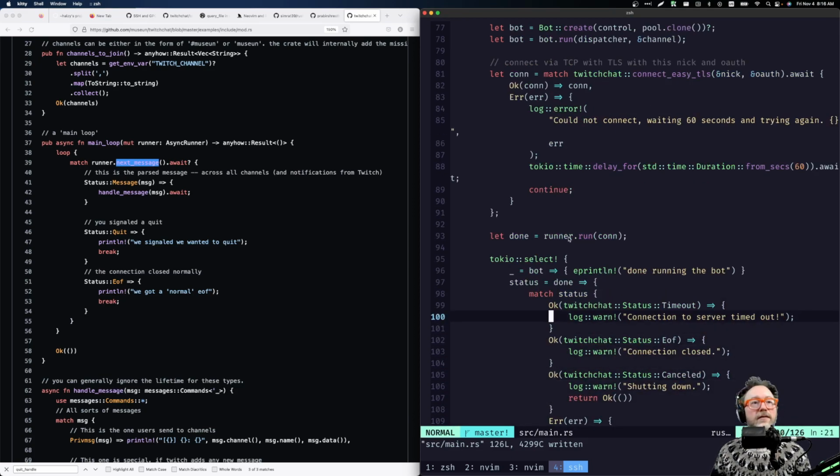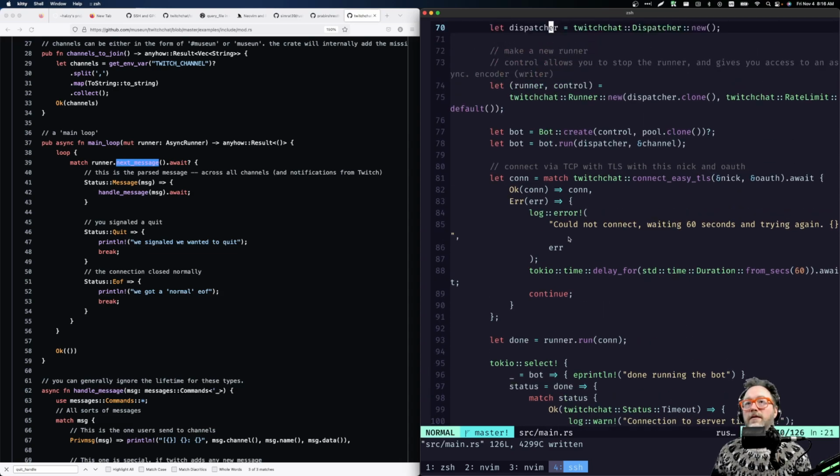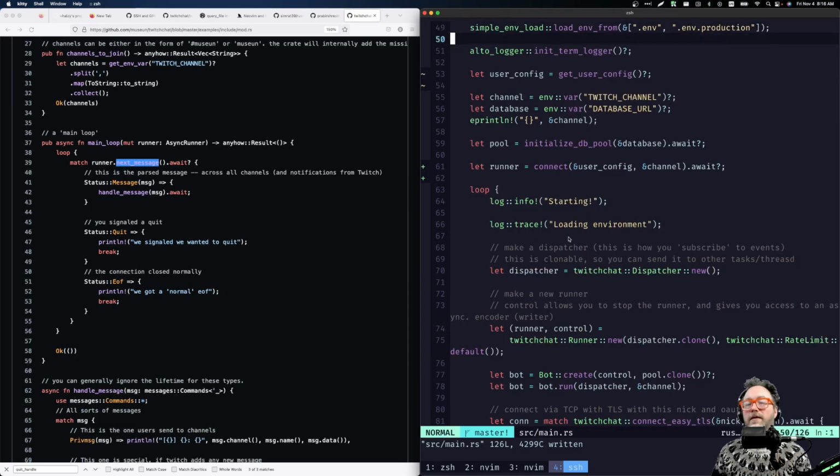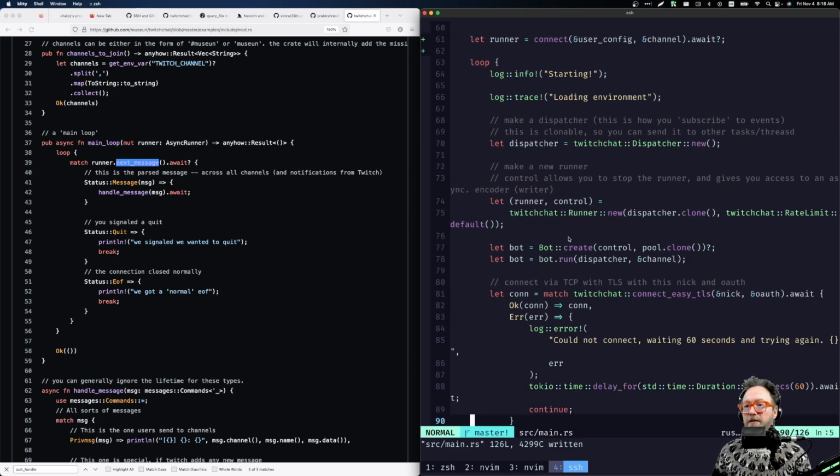It looks like our main loop here. Oh, you know what? This connect should actually be inside. It's down in here we're actually connecting. Yeah, so we're using this connect easy TLS. Yeah, okay.